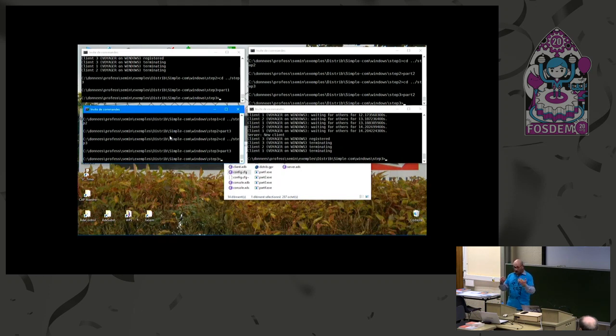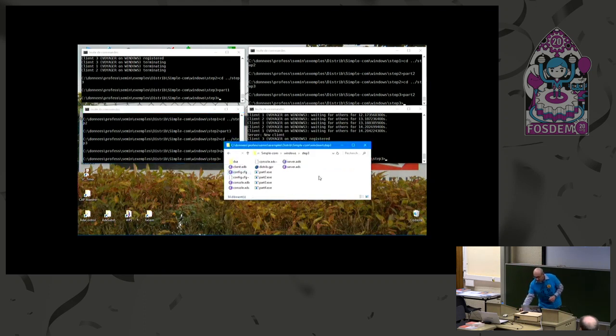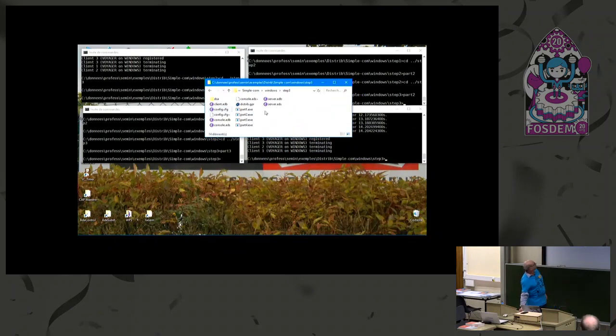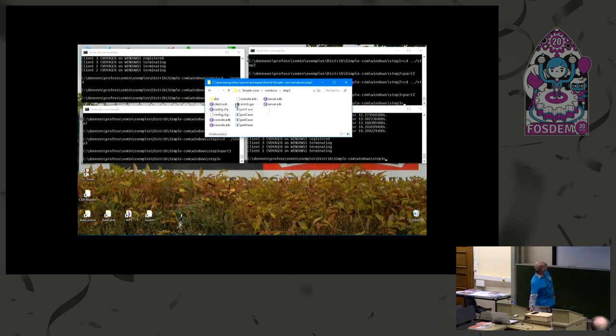because all the hard work, yes, I have some spare minutes, I can show you something, is done by the compiler. When you compile something with a distribution, you see here a little directory that appears with the name DSA. That means Distributed Systems Architecture, okay? And if you look at that, you'll see the partitions, and you'll see all the files. You see a number of ADA files here that are all automatically generated by the system and compiled by the system that ensure the whole of the data transmission, the coordination, finding the name server, and all those things that you need when you are doing a distributed system, all generated automatically. Okay?